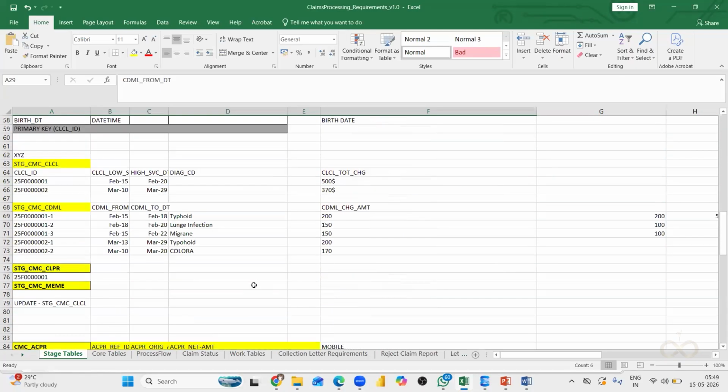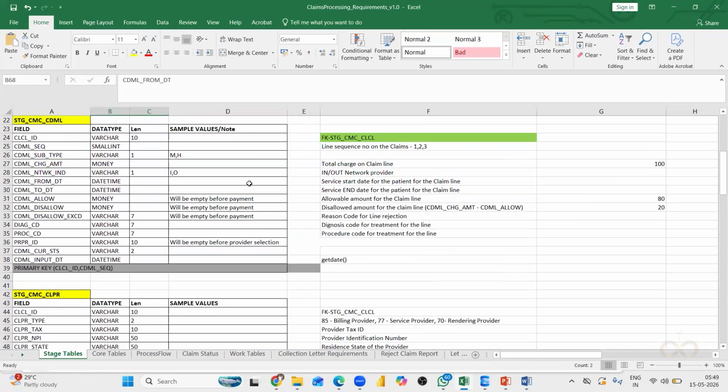We have seen this example here: for thyroid, this was the treatment start date and treatment end date, and for lung infection, this was the treatment start date and end date. So the CDML from date and to date are the dates on which the service started and ended for that particular disease. We need to insert that into these two fields.